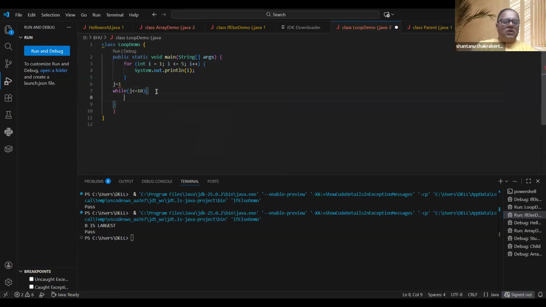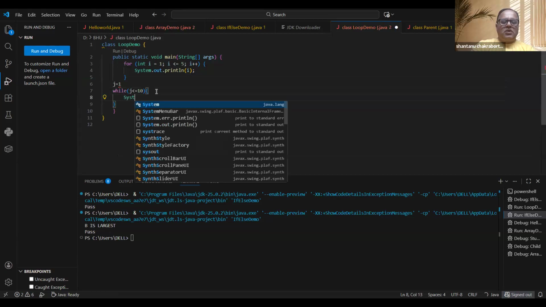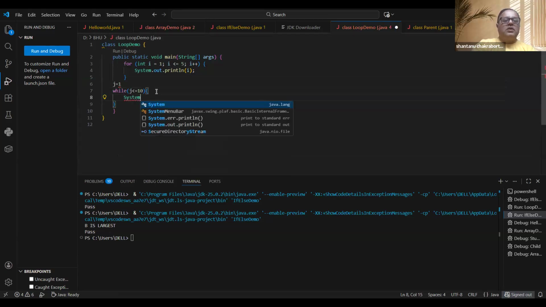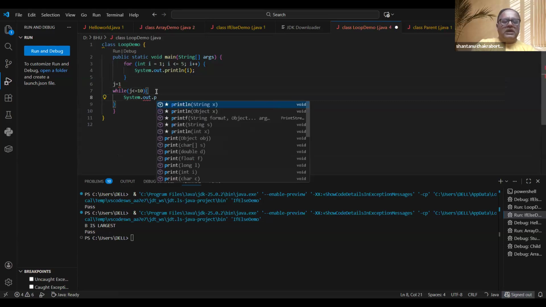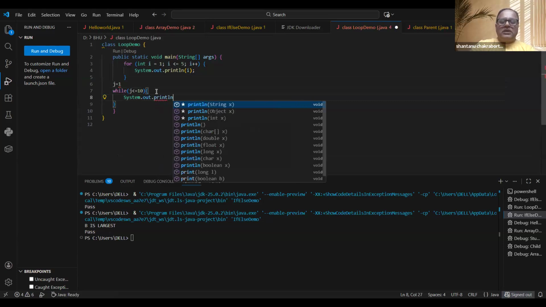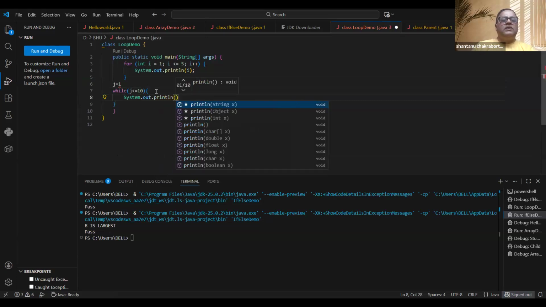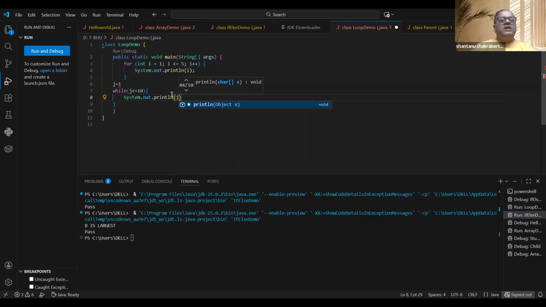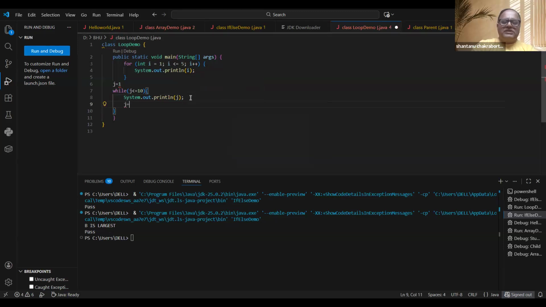So we can print System.out.println, and in each iteration we want to print the value of j, which will be incremented by 1. So j is starting from 1, then j will be iterated by 1, or the loop counter variable for j will be incremented by 1.